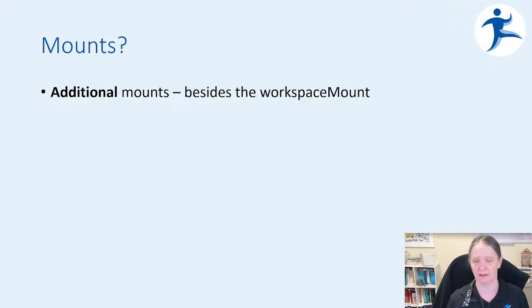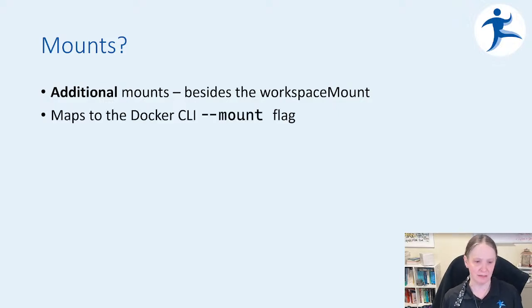A SQLite file lives in a different folder, but they all happen to map to folders locally. That's where mounts come into play. Now I want to caution you that when working with mounts and the workspace mount, we'll also deal with permissions. More on that here in a little bit. But these do map to the --mount flag.